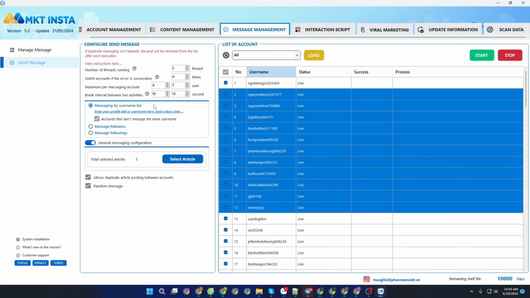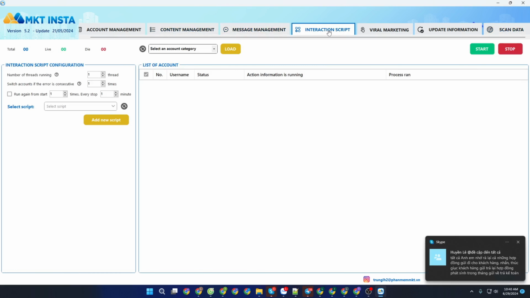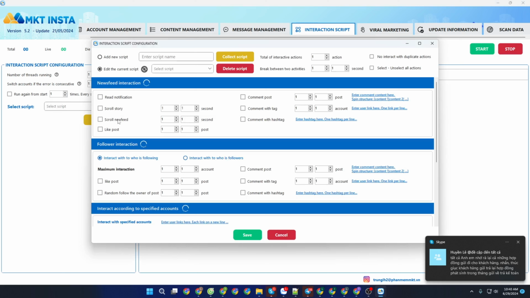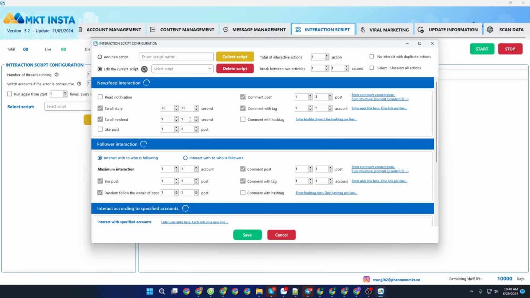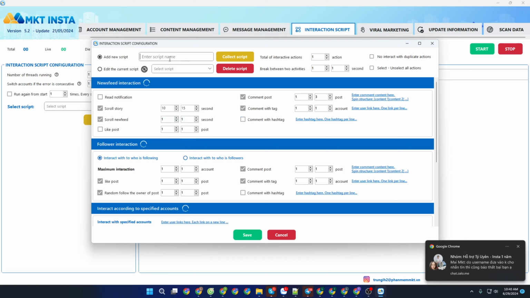Returning to the account interaction section. This is the section that I will need to use the most, so I can make all the Instagram accounts I have act like real users. I go to this section to interact with my account, then choose my own scenario. For example, now let's choose a scenario. I can install some basic steps, for example a commenting task. Set which section you want to comment on and how many. Compose the content you want into the software. After installation, save the script with the name you want. For example, name it new, then I save it.